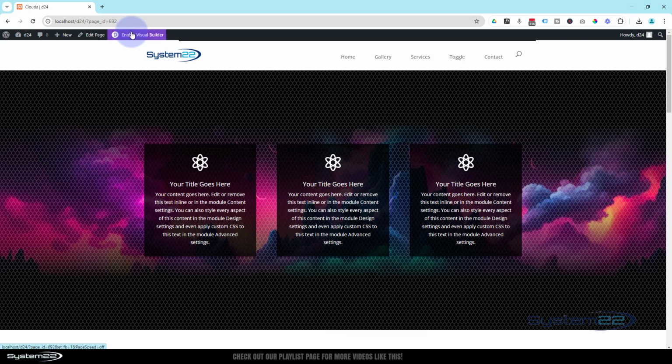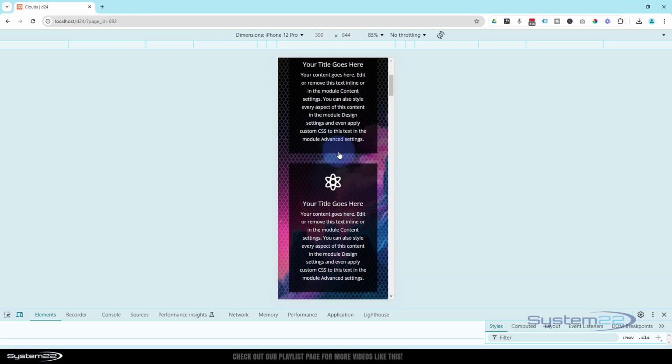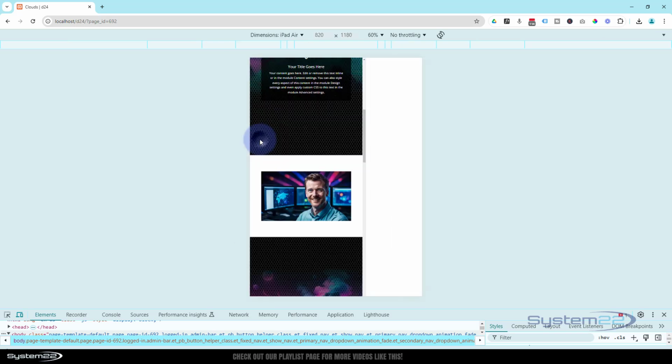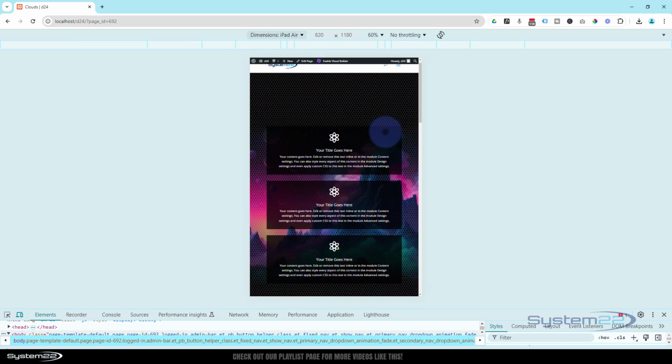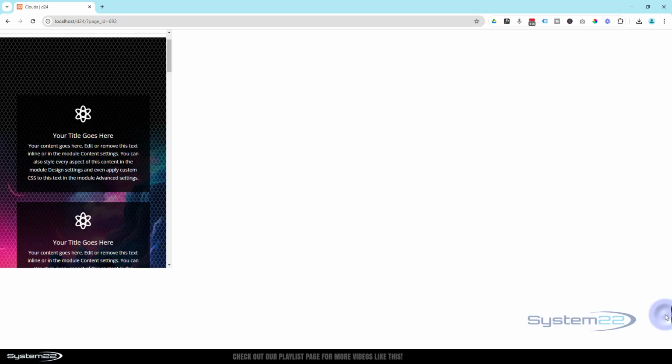Of course, the background's going to work on tablet and mobile too if I hit my F12. Here it is on a mobile phone, on a tablet, on an iPad. There it is on an iPad. And like I say, you can get some wonderful, wonderful things going with using different elements in backgrounds, and it's great fun to do also. Let's just get out of here.